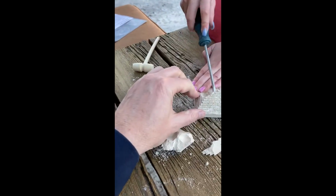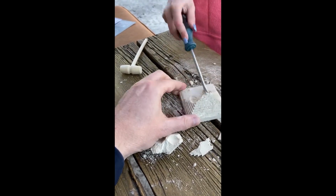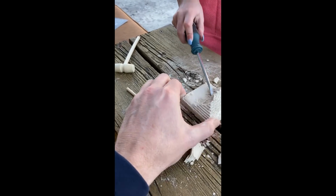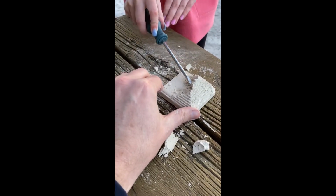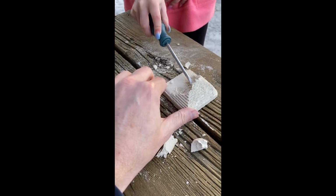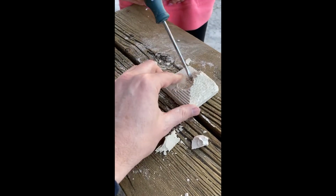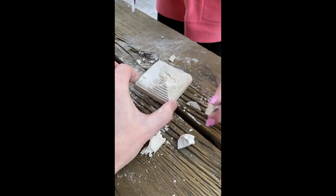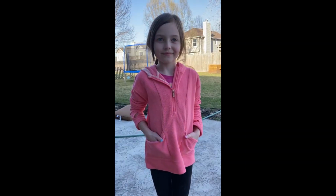Yep. Here, I'll hold it. No. Hold on there, cowgirl. Hold on. Now, bring the whole thing forward. Yep, like that, and try to snap it. There you go. There you go. I think that's it for that.